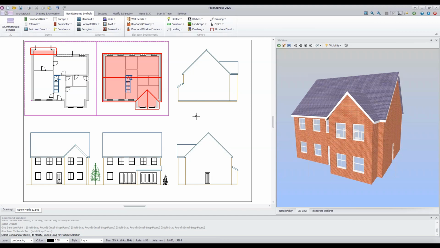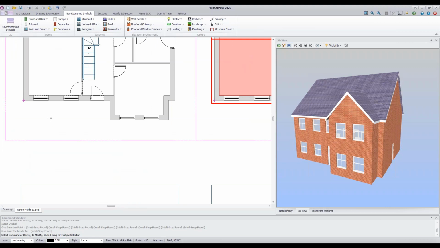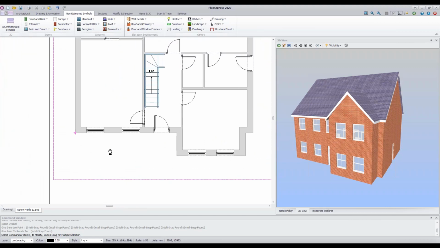So the automatic wall dimension tool allows you to quickly measure and display dimensions for an entire wall, including the length of each wall and all of the openings within the wall. It also gives the dimension for the entire length of wall. So you'll see what that means in a moment. So if we click on a wall, let's first click on the front wall of the ground floor. Let's zoom in, so you might want to use your scroll wheel to zoom in. Drag that front wall into the middle of your screen.